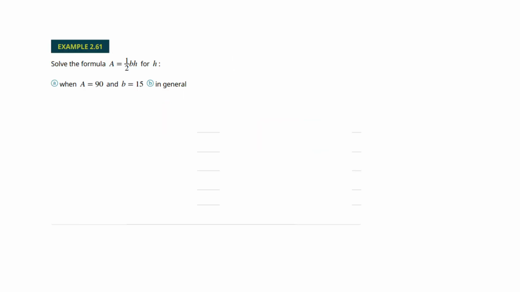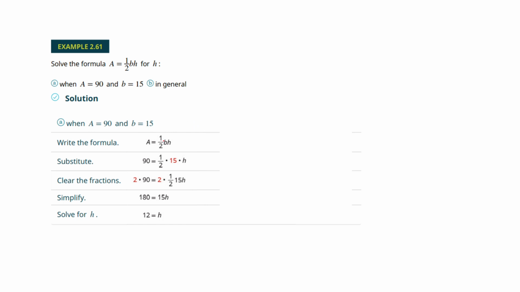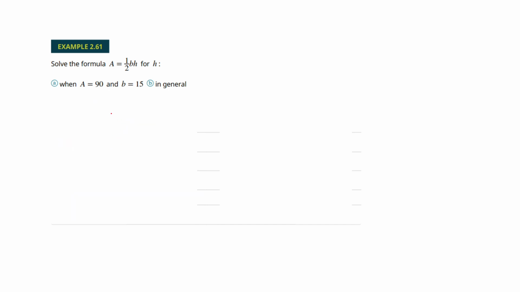All right, so we have another formula here. I'm going to let them just plug in for us. So they told us we know a and b. This is the area of a triangle. So I've got 1/2 base times height. What I don't have is height. Well, all I've got to do is crunch down now. I've got everything but height. 1/2 of 15. Well, hold on. I don't like the way they're doing that. 90 was 1/2.